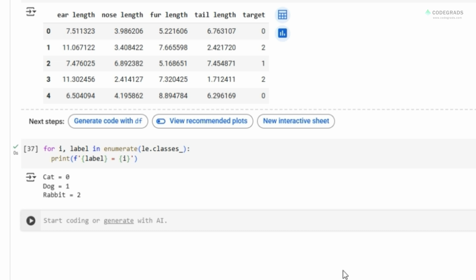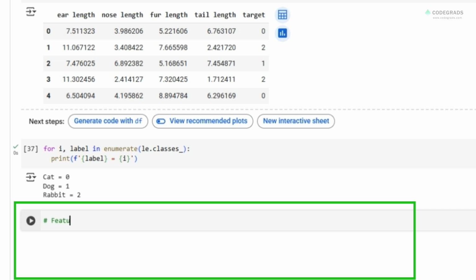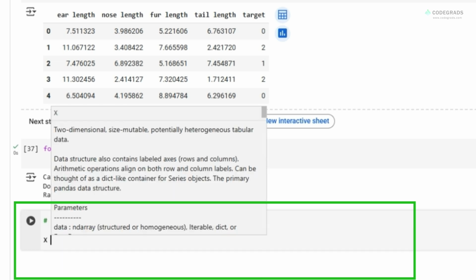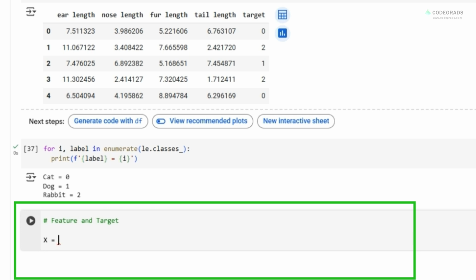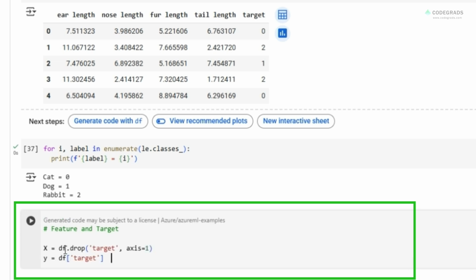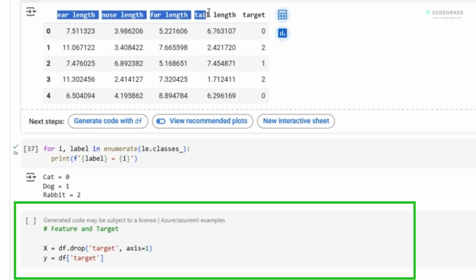Now the next thing is going to be feature and target selection. So let's do the feature and target creation, and I'm going to call it x equals. Now I want to create, so this is the best way. Now I'm already getting it: df.drop target axis equal to 1. This is the best thing to do. I'm going to retain all of these and keep just the target in my y. And I'm going to drop the target and just keep all of these in my x. So these are my features, and that's how I'm setting up the target.